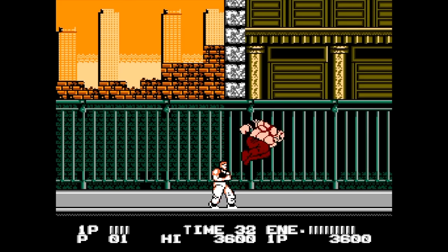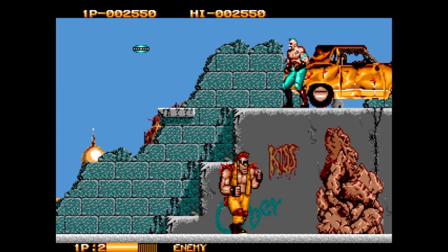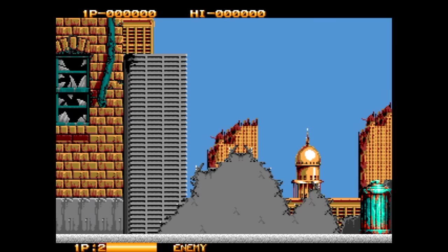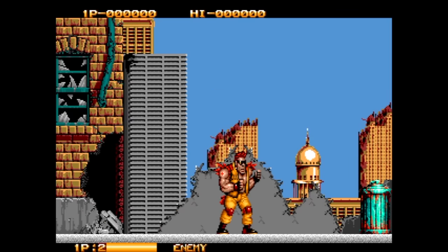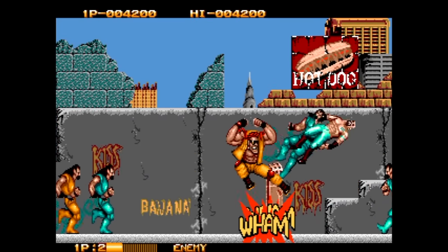Sadly, every game on here is the home version instead of the arcade. This is especially disappointing with Two Crude Dudes, which went through significant downgrades during the port home. By the way, Two Crude Dudes started out sounding fine, but soon the sound changed to this. Restarting the game fixed it.